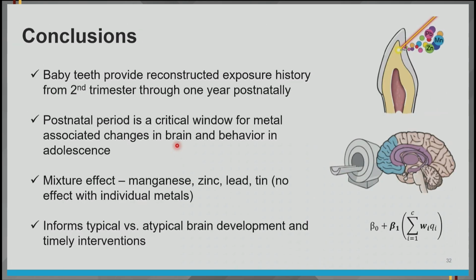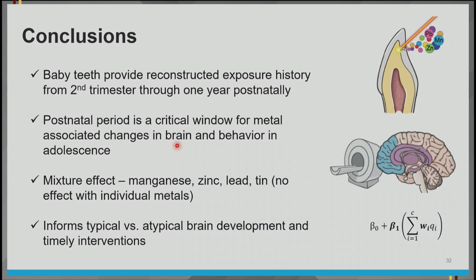So in conclusion, I've introduced the concept of the baby teeth that can provide this reconstructed exposure history from the second trimester of pregnancy up through 1 year postnatally. So keep in mind that this was a very hard time period to study what exposures were like before Manish and Christine developed the tooth methodology. One of the things that it allowed us to do is to look at this postnatal period as a critical window. We know what's happening developmentally with the brain, but we really didn't know what was happening in terms of exposures.